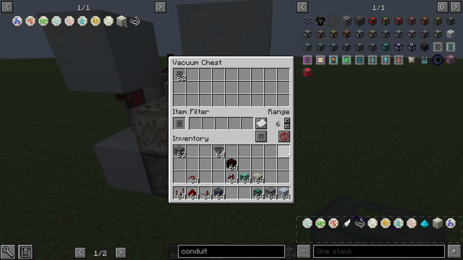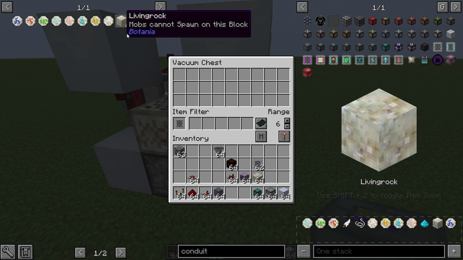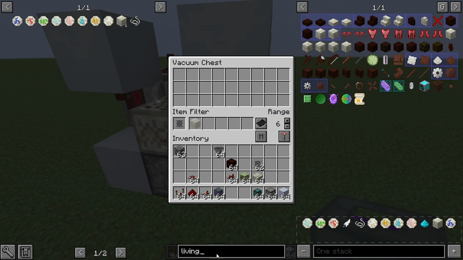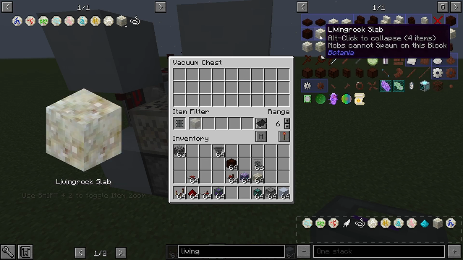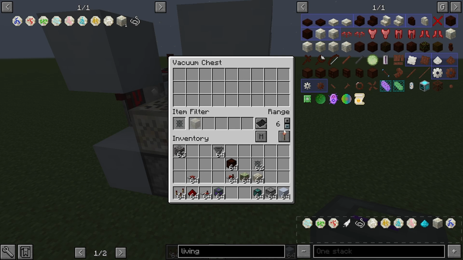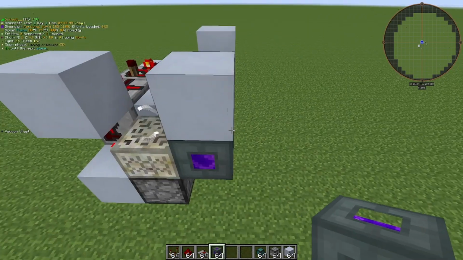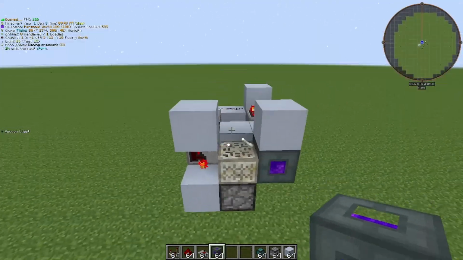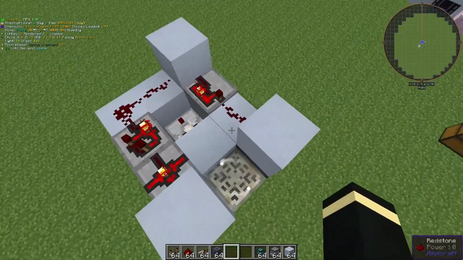This vacuum chest will need a basic filter, and it will be set to active with signal. In this filter, we want to blacklist living rock. It is very important that you put living rock, as there's this other item called living rock slab, which I always mistake, and it breaks the setup. You can set the range to whatever you want. Doesn't really matter. It will only really break if you have a magnet, but you can really just surround blocks.